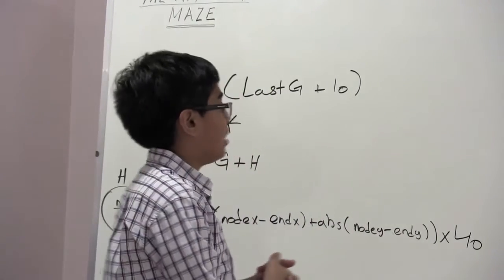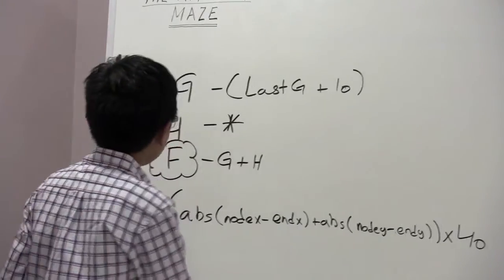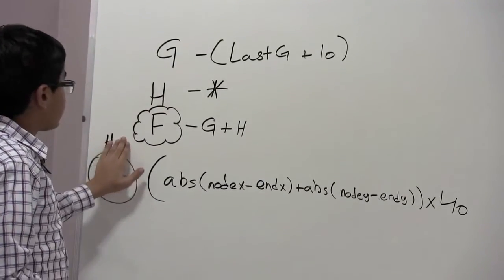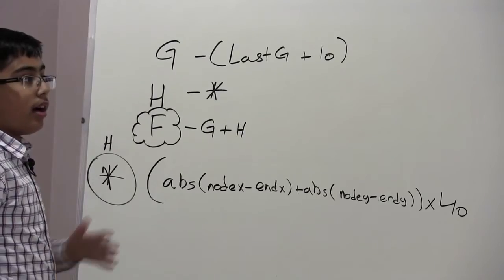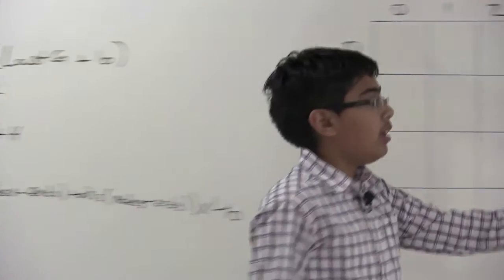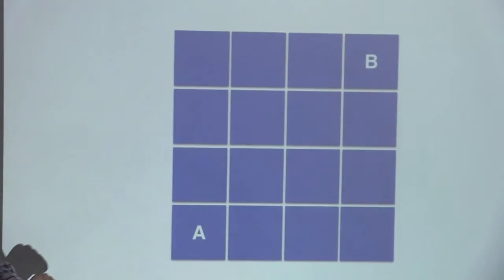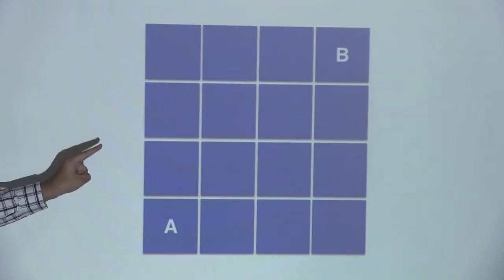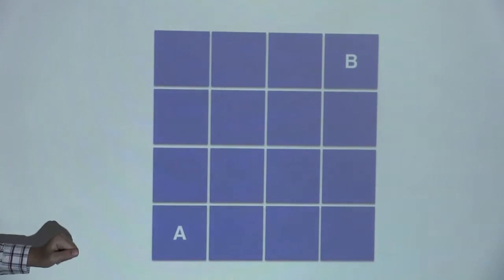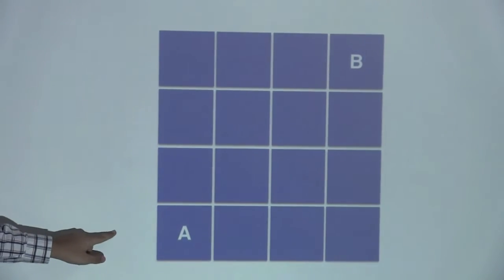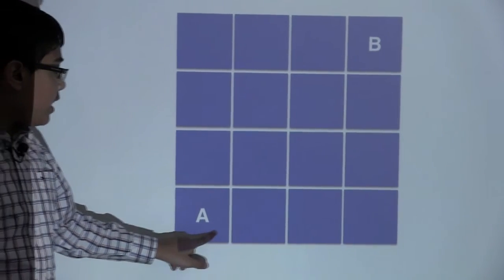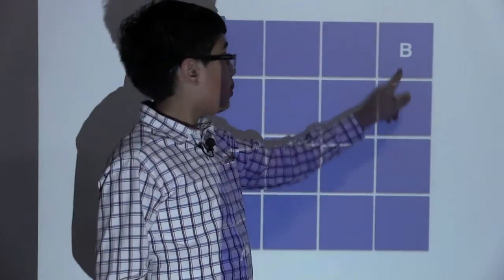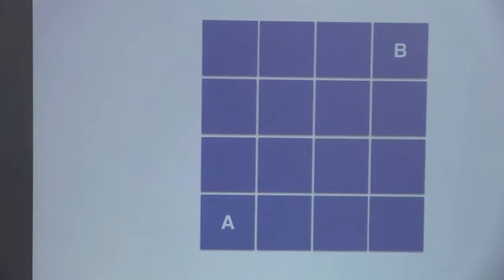Anyway, coming back to our A-star explanation. Now you know what each of these costs are. And now, as you can see over here, I've prepared a little demonstration of how this entire A-star pathfinding will work. Remember, this is not my app. This is just a presentation that I created, which will explain exactly how the app will traverse through point A, go along here, come up to point B. So it's just a little explanation of how that happens.